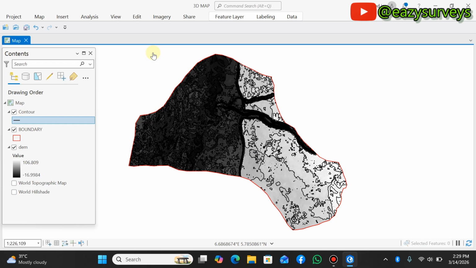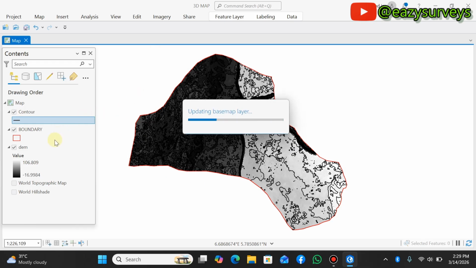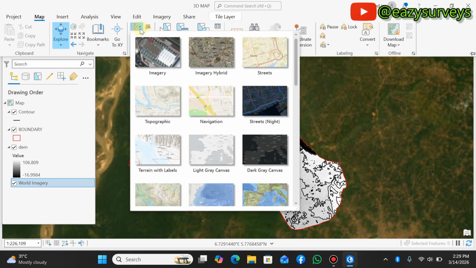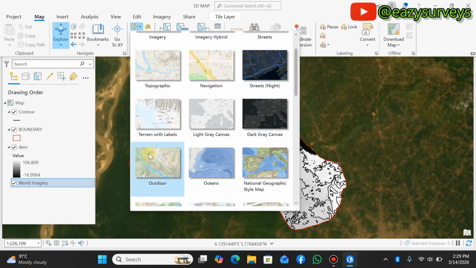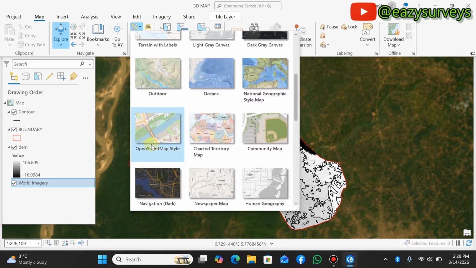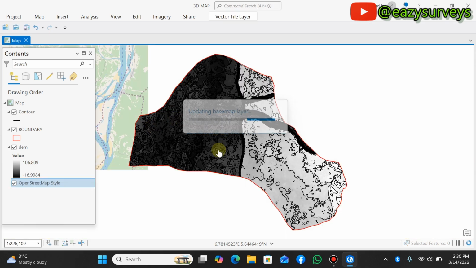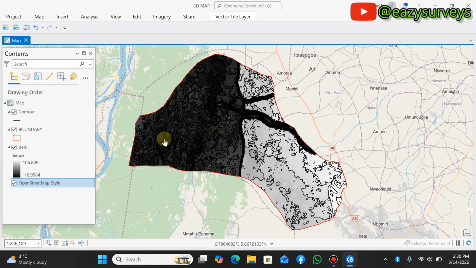So I will add this imagery, one of the base maps there. It's updating the base map. All right, perfect. Then also I am going to add the OpenStreetMap, OSM here.